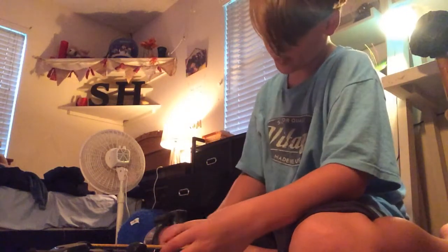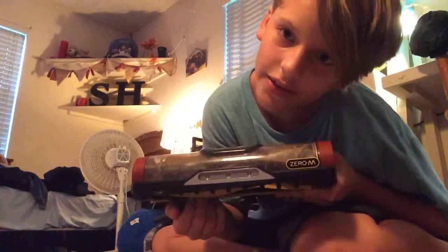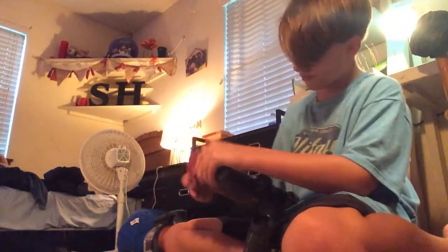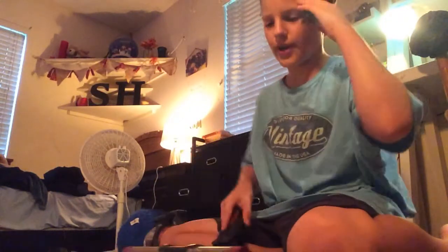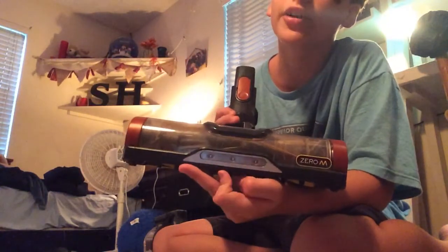The wheels roll smoothly and it has these nice little teeth. These little dots help with cleaning deeper pile carpets. On a good medium pile it is almost to the top, but you can push it down a little bit and it just helps it move around. There is also an LED headlight which illuminates very well.